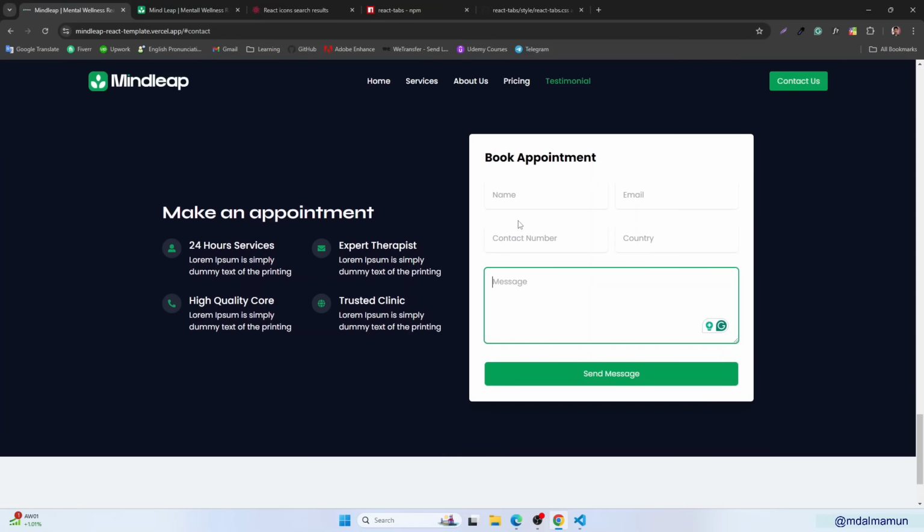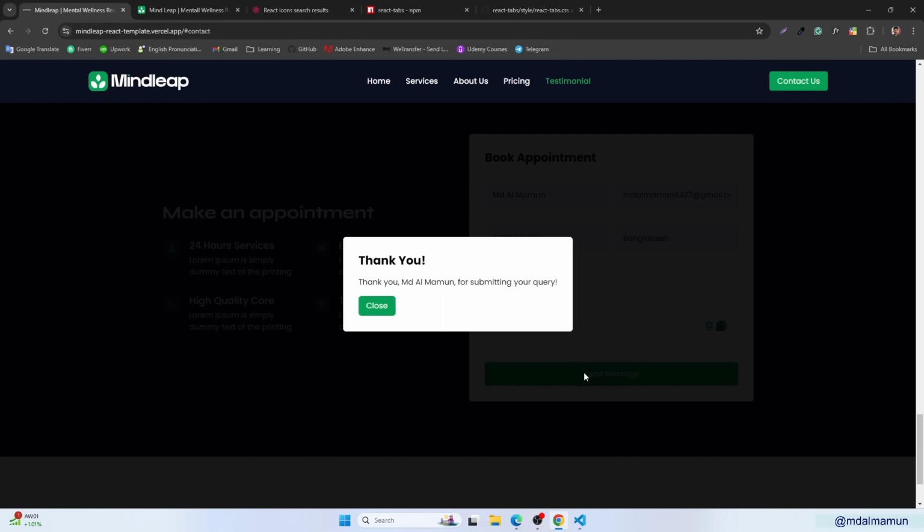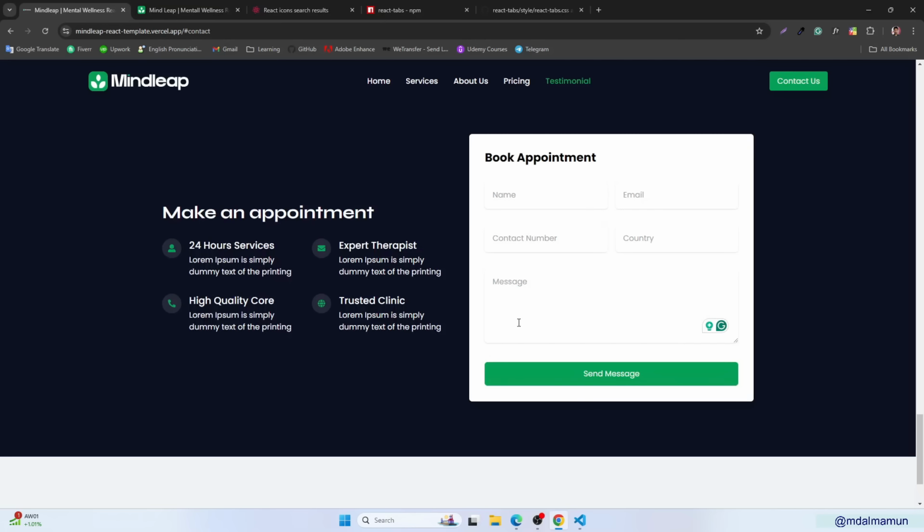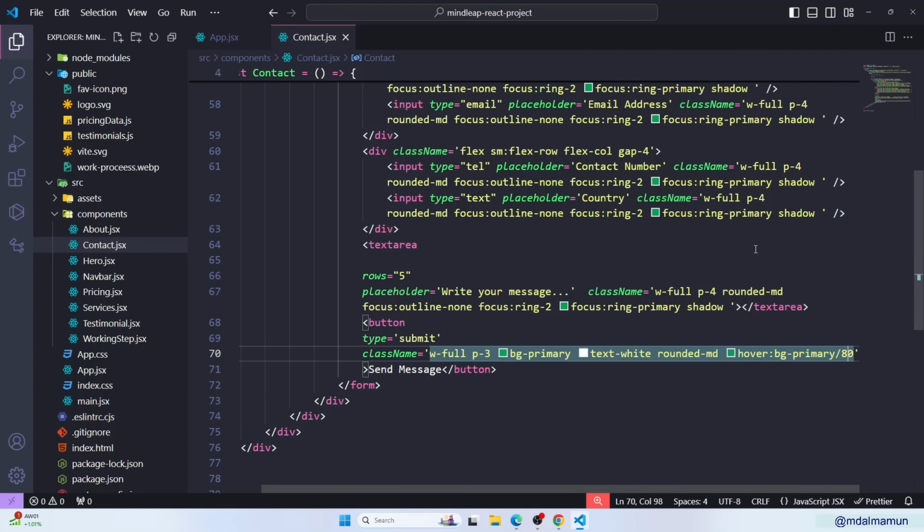Now you can see when you add something like this, and this is sample text, then if you submit, you will have a modal, something like this type of modal with your name. You can see this is the name that is defined at the top. So that's why we'll have to make something like this.